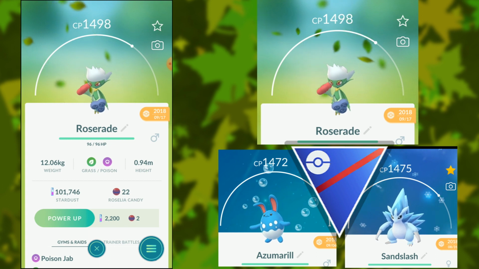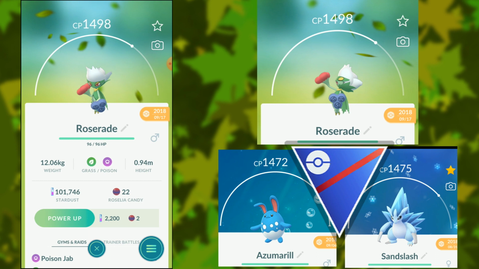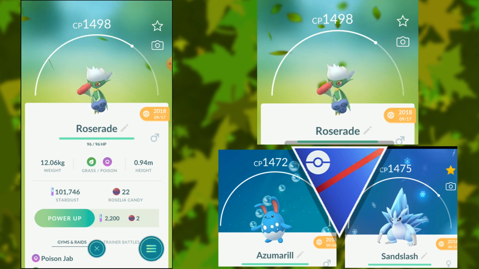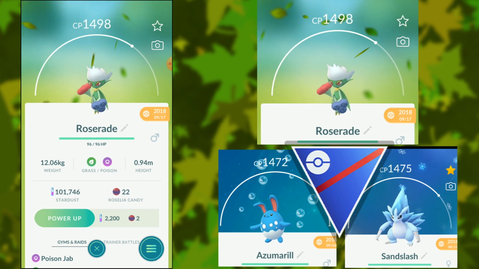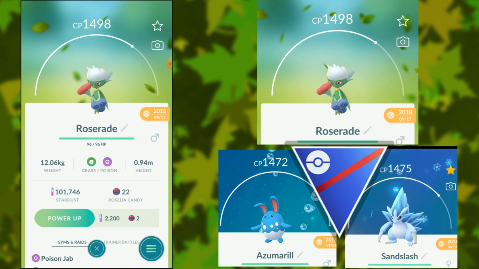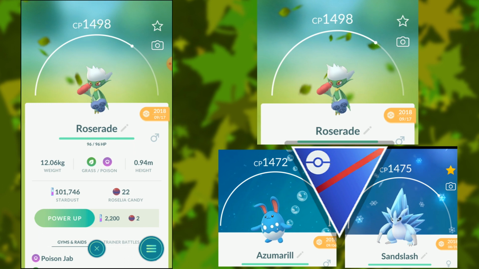Roserade is a grass and poison type. Roserade can be useful to counter water types. In Great League, there are so many water types, Azumarill, Swampert, and so on. If you check the meta list, most of the top 10 Pokemon are water types. So Roserade could be a good boost to your team in Great League.